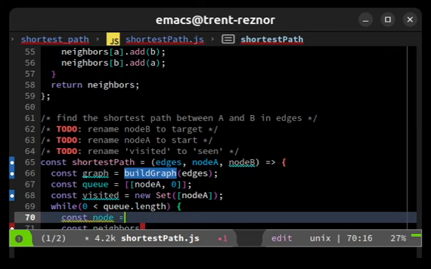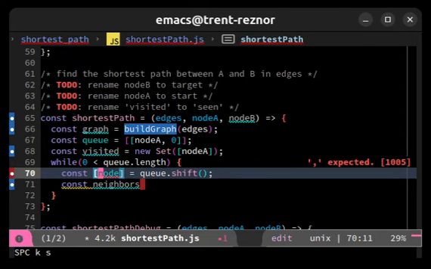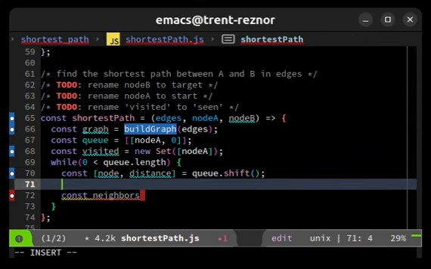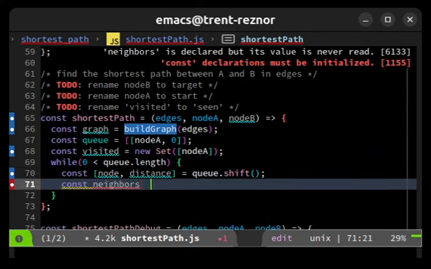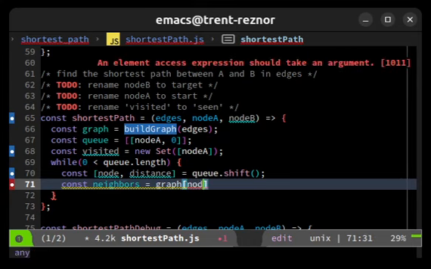Const node equals q.shift, and it's not actually going to be a single thing. It's going to be a node and a distance. Well, okay, so first we get that, then all of the neighbors is going to be graph at node.